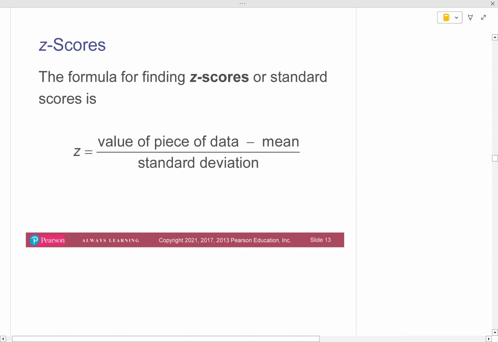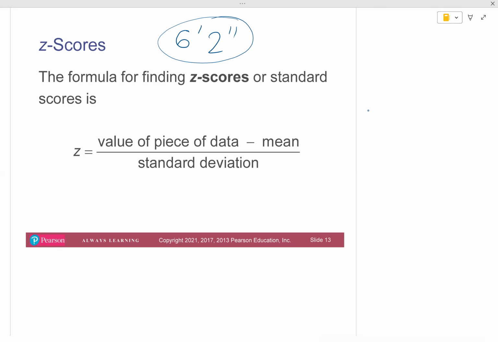This is basically the formula for finding a z-score. You would have to be given a particular data value. If someone said, find the z-score, I'd say, well, for what? If it was for the height of a man, okay, for 6'2", or for whatever number of inches that is, then I can calculate a z-score for that. It's that particular value for a piece of data, whatever it is, minus the mean, over the standard deviation. So usually you call this guy just x.